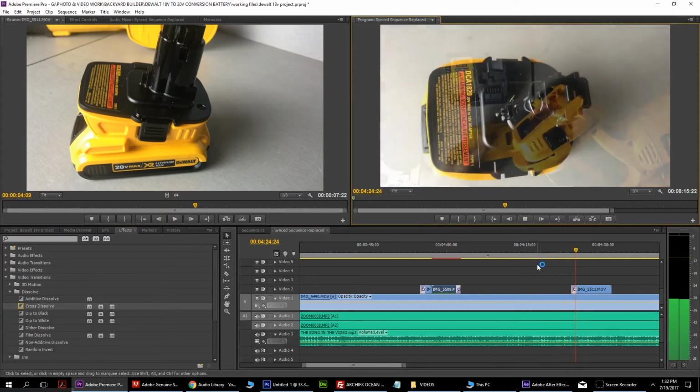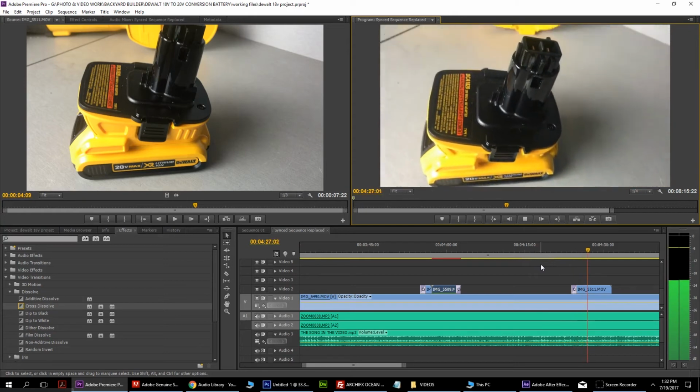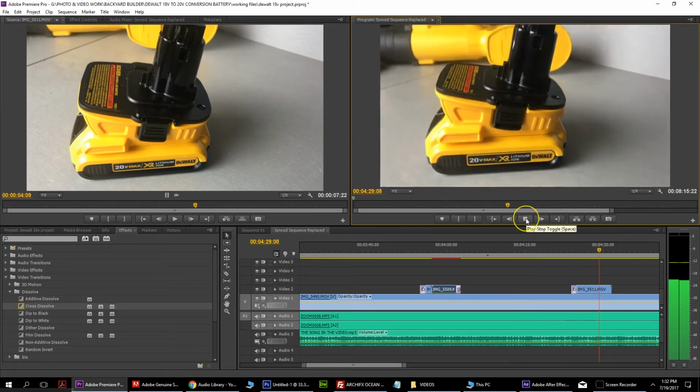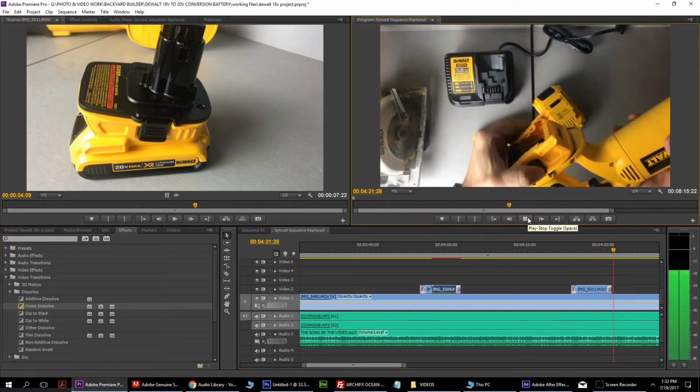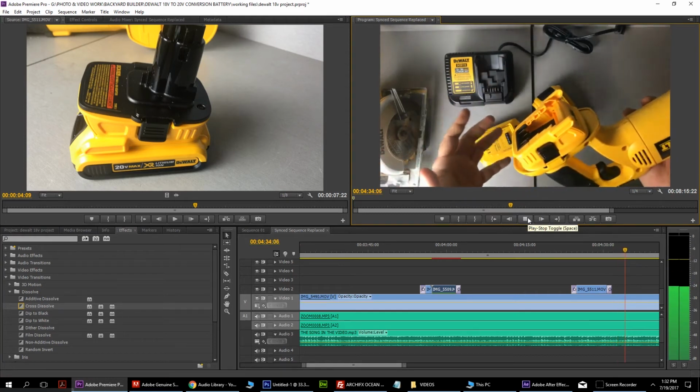So really cool. What I'll probably end up doing now that I kind of have a rig to start off with, I'll probably end up getting another one of these so I can just leave these permanently in the machine.